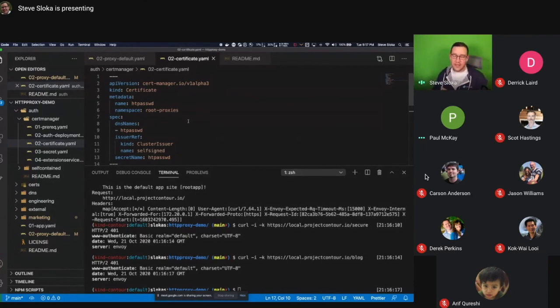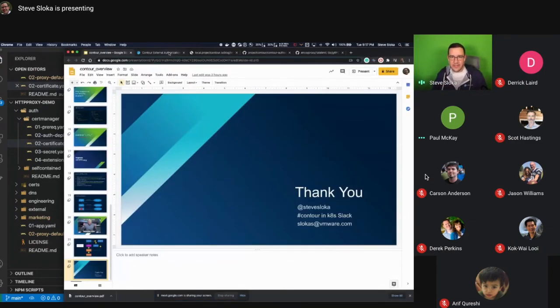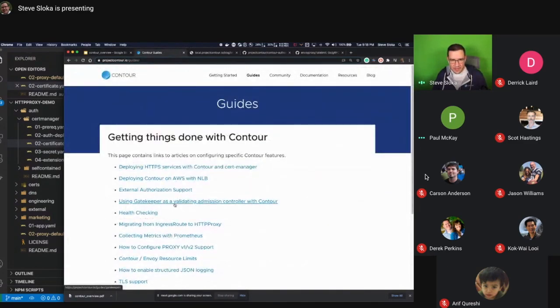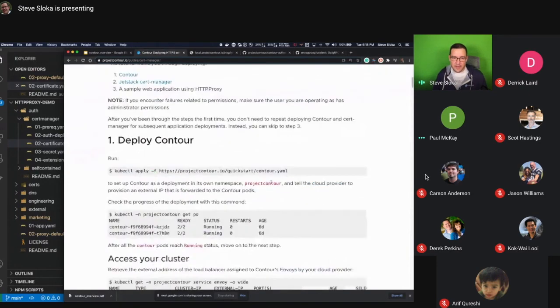We just need to implement a callback you can set with Cert Manager, which basically says, hey, when the HTTP 01 challenge request goes out, it'll send a request to Contour, and Contour will then be able to resolve that by creating the right Ingress resources for it. So it'll work if you have either a certificate resource that you create, or you create a dummy Ingress resource that doesn't do anything. That'll work as well. And that should also be documented out here on our site. At least the dummy resource, I think, is here: external auth. And then here it is, Cert Manager. So this walks through how to do that if you're curious.